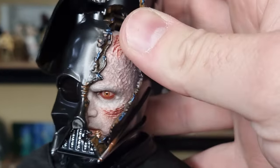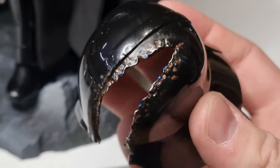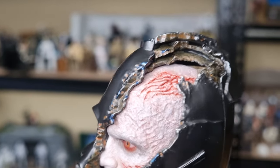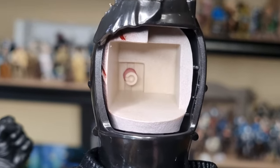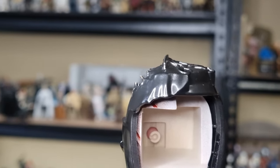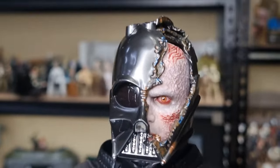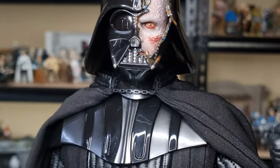You finally get that understanding of the scar on top of Anakin's head from Return of the Jedi — where Luke takes his helmet off. You can remove that top part. Really nice — you can see some extra details in there. Going around to the back of the head, it's sort of hollow, and you get a tool so you can move the eye around. The fact that they're sculpted and painted all the way back into here is just proof of the quality. Let's pop his lid back on.